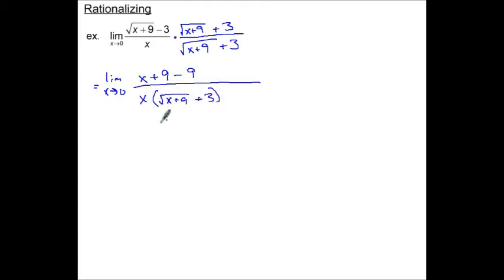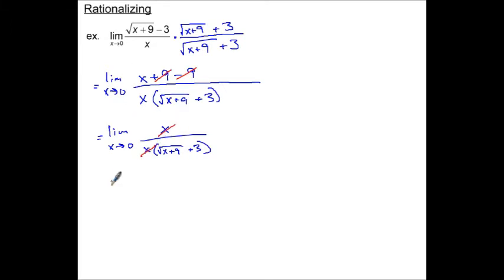Now admittedly, if you distributed them, that'd be fine, and in just a few seconds you'd end up having to factor it back out, so you can do some canceling, because notice up here on the top I have a plus 9 and a minus 9 that will cancel each other out very nicely, and I'll be able to cancel the x with the x that's down there. Just for the sake of showing nice work, I'm not going to do that yet, but here it is. X on top, x on the bottom, that will shortly disappear, and then the x plus 9 plus 3 hanging loose. So here we go, nice fancy red canceling color.